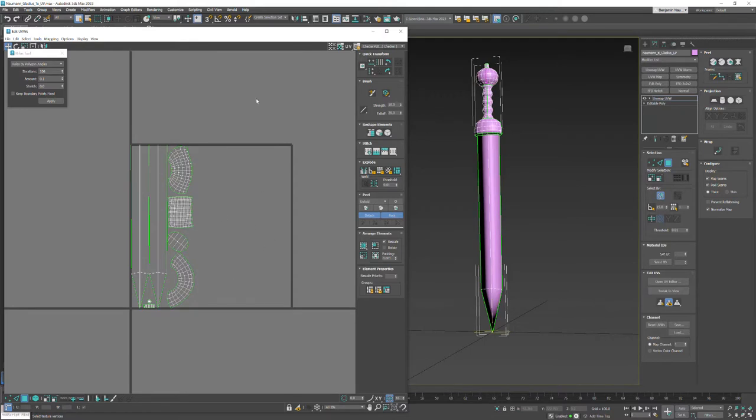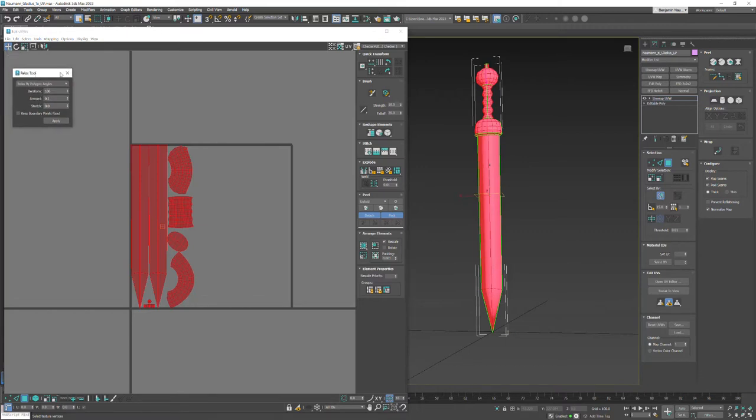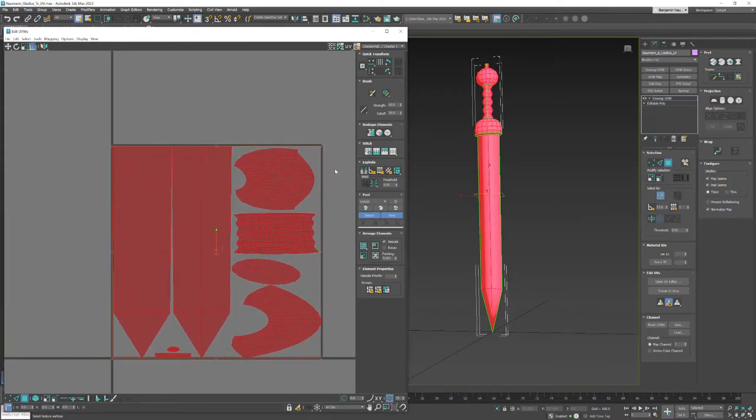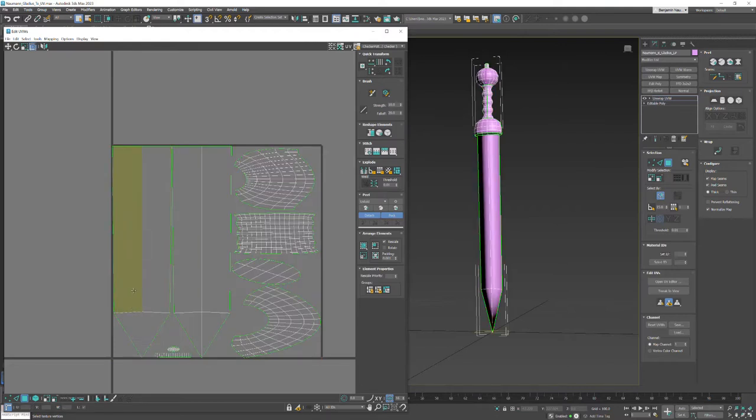Before that last step, it would be a good idea to go to Select > Select Overlap Polygons and see if anything's overlapping. If there is, it'll be selected so you can see what happened - did you miss something, is there an extra polygon, does something need to be peeled or projection mapped? Those are really your two primary ways of UV unwrapping an object. Now I'll grab everything, grab the Freeform tool, and pull it over to the side. Yes it is distorting it, but we're going to create a texture that is half the width, so the actual texture will look correct. This gives a more efficient use of two-dimensional texture space.